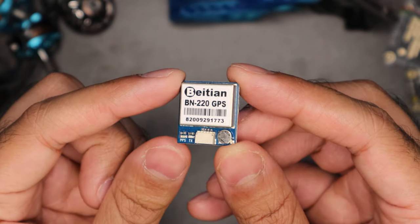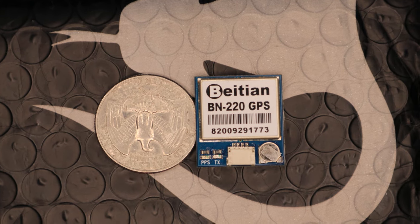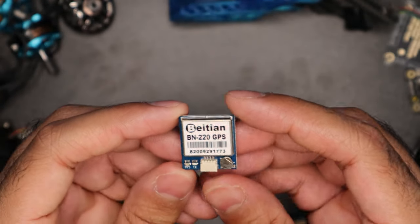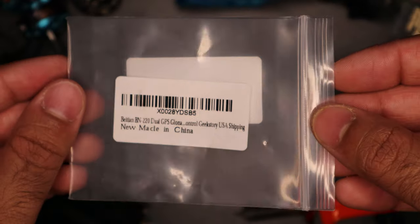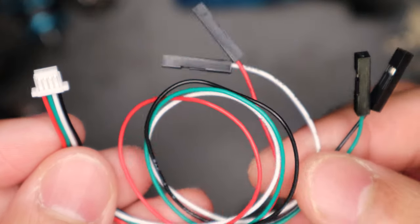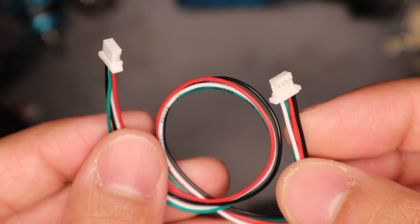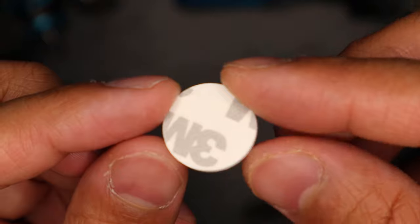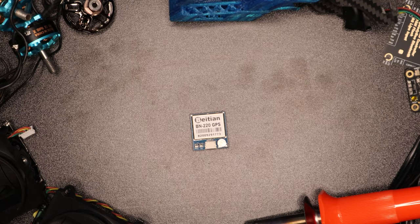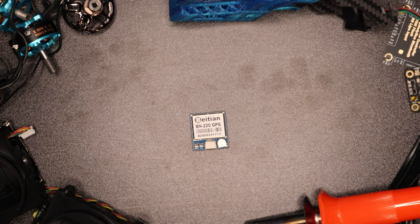To give you a size perspective, this is it right next to a quarter — it's pretty small and you can squeeze it into almost any part of your drone, preferably on top. What comes in the box: two cables — one with four separate connectors and one with a solid connector with all four wires in one pole — plus a 3M double-sided adhesive pad so you can mount it on top of your drone. I would have liked some sort of a manual to know which wires do what, but I'll explain that when we start putting it on my drone.